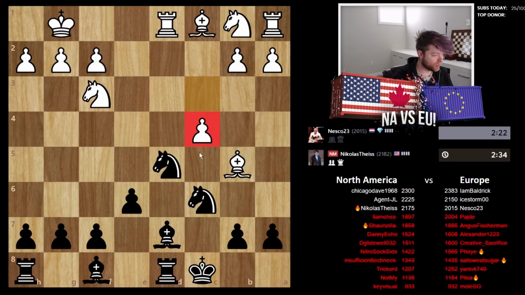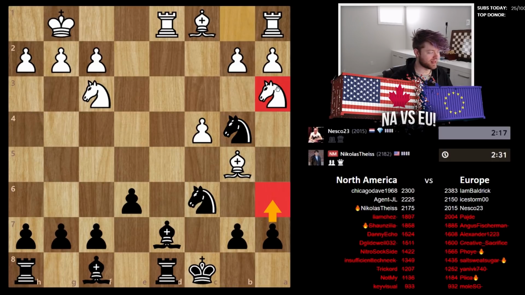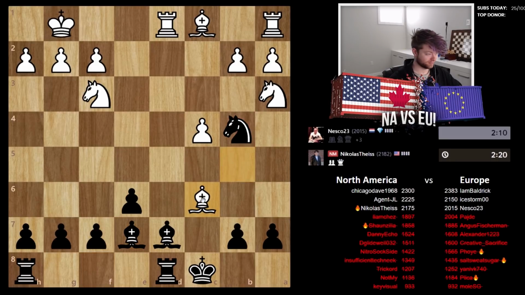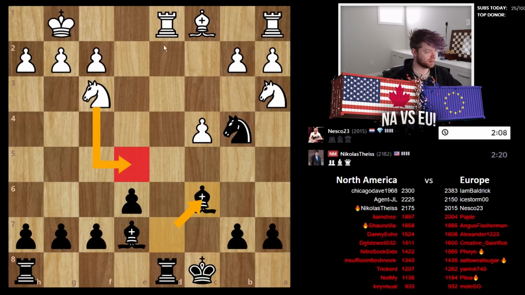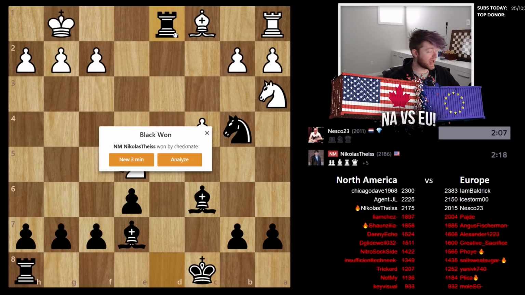Unbelievable stuff. c4, are we going to see knight b4? I don't know about allowing knight c2 here, but maybe it's okay. a6. Okay, knight a3. This already looks good for black. I like this position for the NA squad here. I like the move a6. Knights are very strong. EU tactics, boys. EU tactics. That's the EU for you.